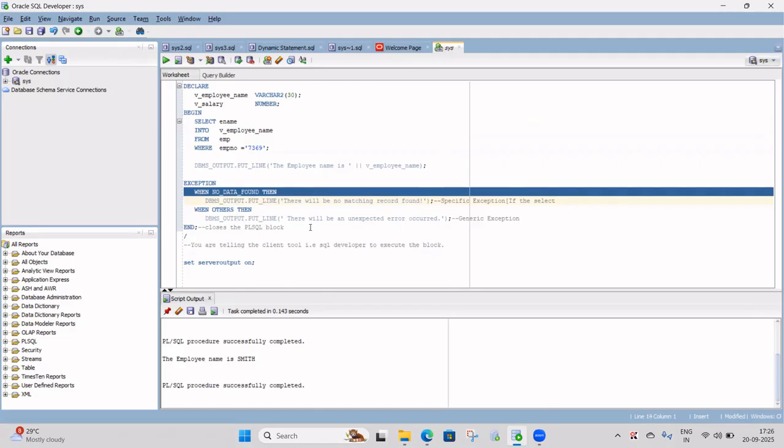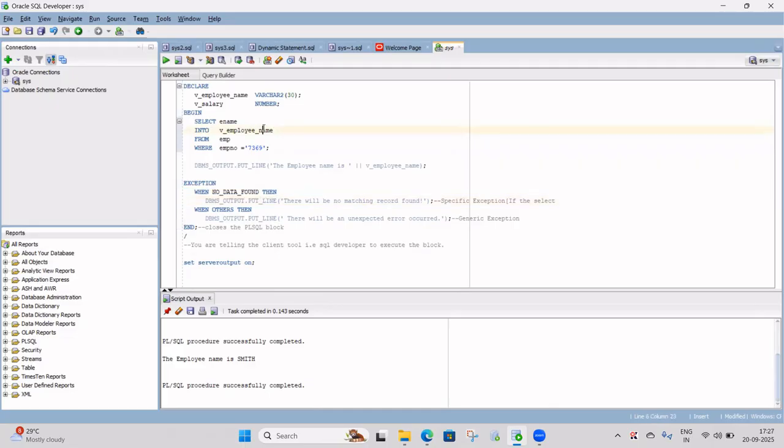So it has been designed like this, and BEGIN always starts the execution section. All the statements, SQL queries and loops run in this part.